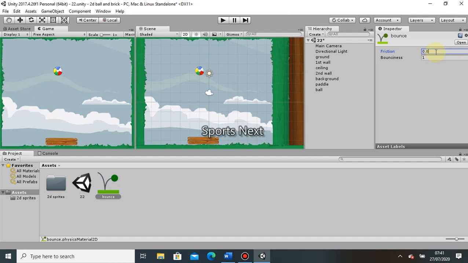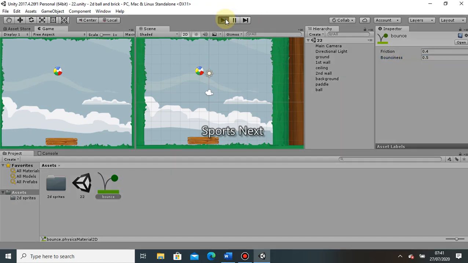Yes, there we go. Friction 0.4 and then bounciness 0.5. Okay, now play it. Yes, there we go. That's not a big deal. And then put it back to 1.